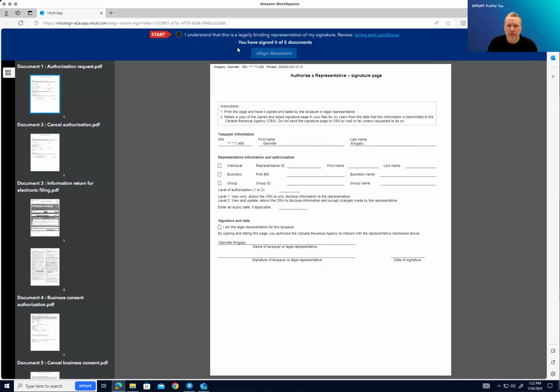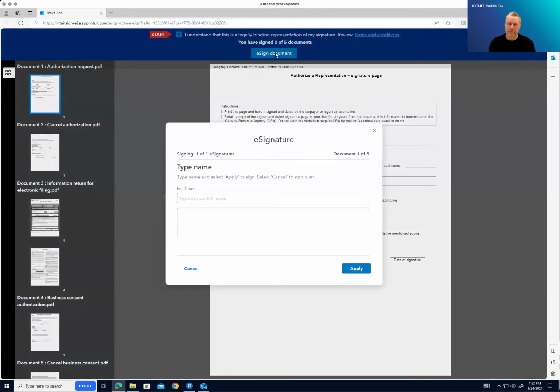So what I'm going to do is, oh, great. It tells me I have 5 documents to sign. I was just going to count them myself, but now I know exactly how many signatures I need to land on this interaction to get this back to my tax professional and get me on my way to submitting a tax return. If your clients want, there are terms and conditions they can click on and check out. For the interest of time, I'm going to skip past that for now and check this little box and go into the e-sign document experience.